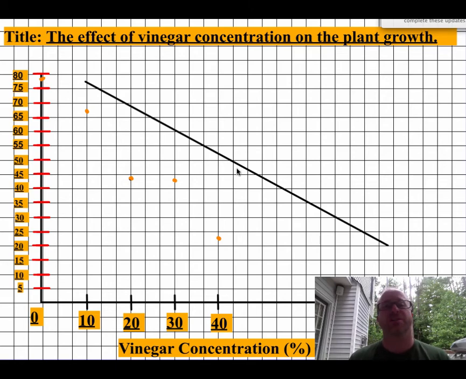Rule number 2, though, is that when you draw a line of best fit, you have to have, as best as you can, an equal number of points above the line as you do below the line. Now, do you have to have exact equal points? No, but it has to be something close. You might have, say, 2 points above and 3 points below. Totally fine. What you don't want is something like 1 point above the line and 5 points below the line. Then your line of best fit is not correct.